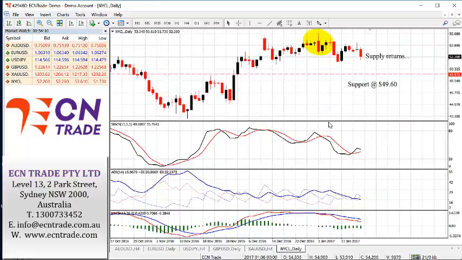And to wrap up with oil, after the long-legged doji, as you can see here, from hesitation to the upside, the market comes back into a bear phase and sells off, with the target still holding towards the support seen at 49.60 and reassess from there. Resistance on the day caps at 53.40.60.